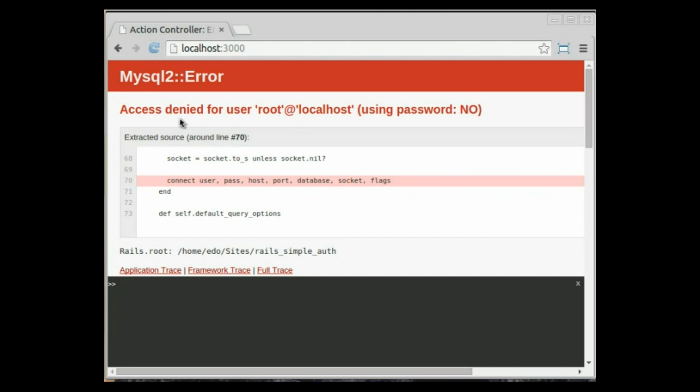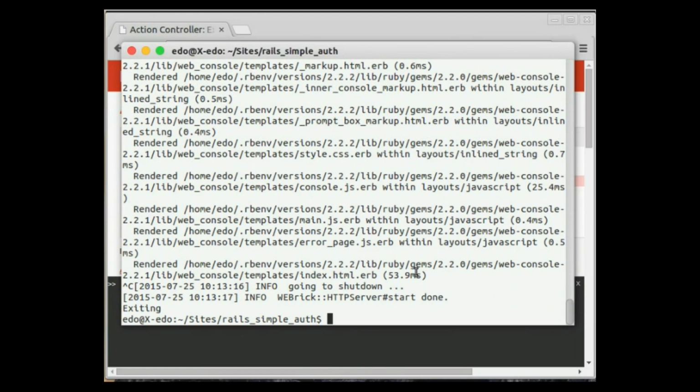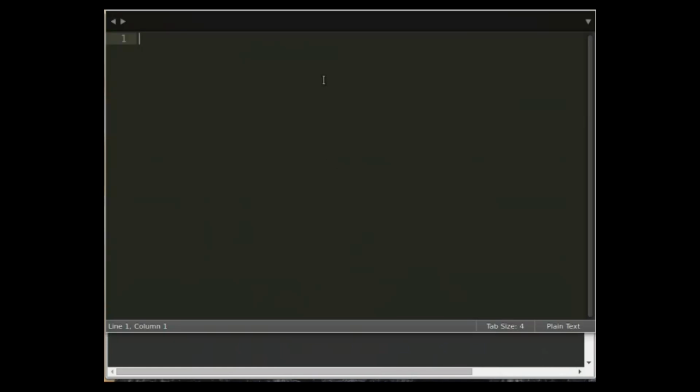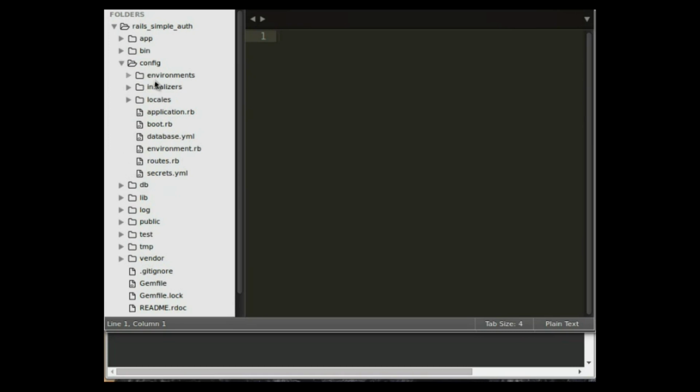Okay, here, Ctrl+C to shut down the server, and here let's open config database.yml.